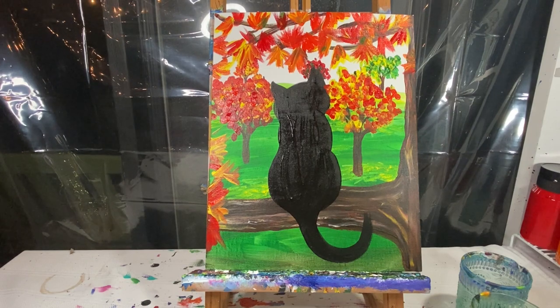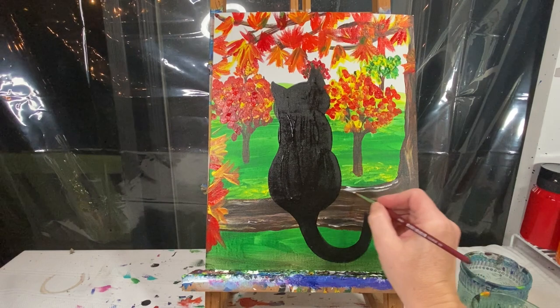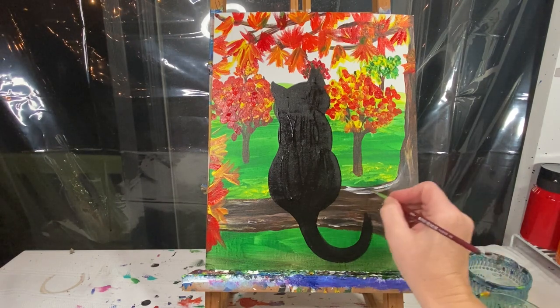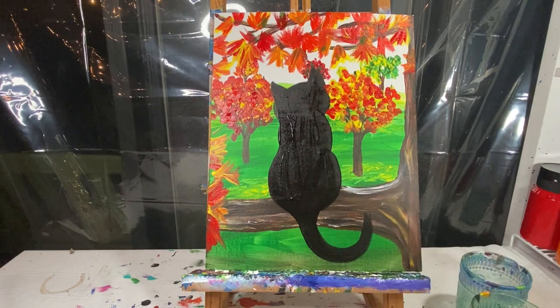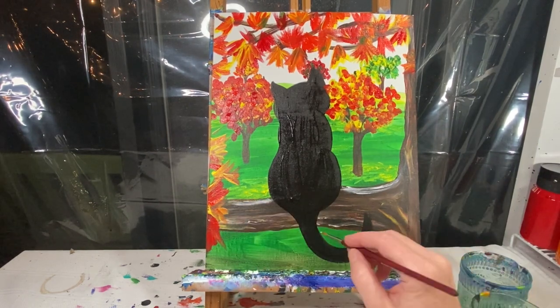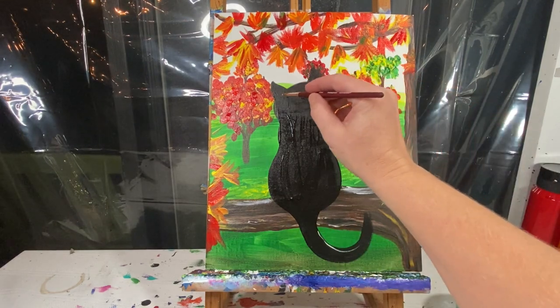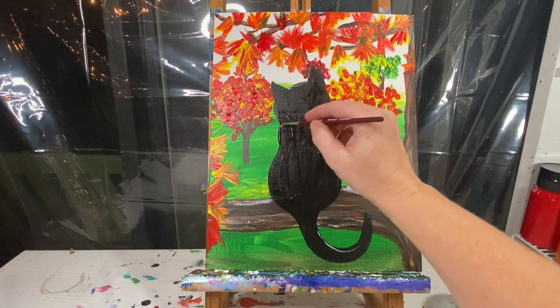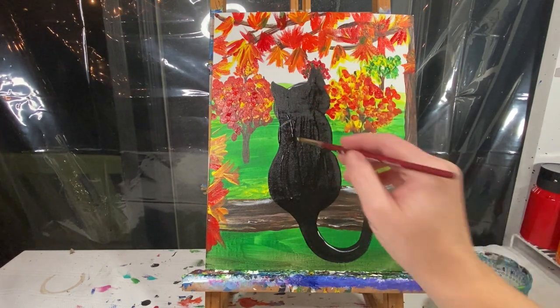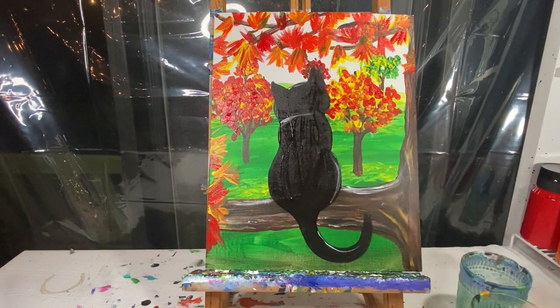The last little bit that we're gonna add are just a couple of highlights. So with that small round brush with some white paint, I'm gonna add just a little bit of white line at the top of my tree branch, kind of pulling it in. I'm gonna add a little bit to the parts of my cat that I think might catch a little bit of sun, like his tail, top of her head, those little shoulders, maybe even this hip right here.